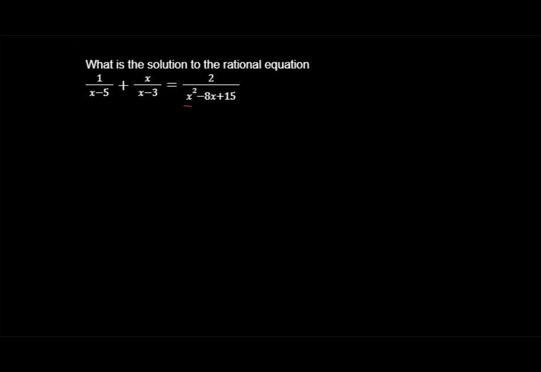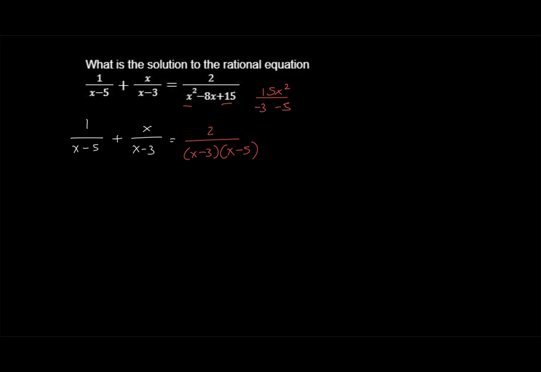There's no common monomial in all the terms, so I will multiply first and last. That gives me 15x squared. The combination that's going to add to be our middle term is negative 3 and negative 5. So the factors overall are going to be x minus 3 and x minus 5. A lot of the times in Algebra 2, the factors will occur in one, if not multiple, of the other fractions. That's not always the case, so don't just assume that will happen. Make sure to check, but it does happen quite often. So if you don't get the same factors, you may want to just double check things.